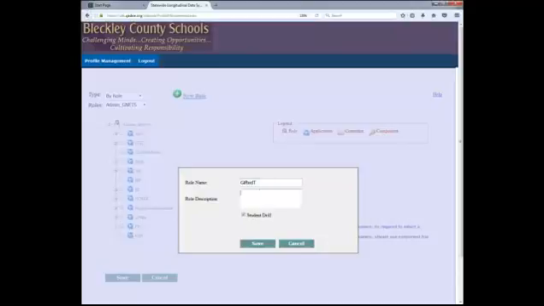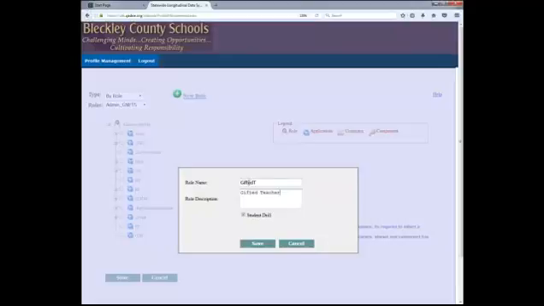Now, it is kind of nice to go ahead and put a description underneath the role. One thing to point out here, this is the description. The role name actually serves as your token. So you definitely need to pay attention to this, because we're about to use this back over in PowerSchool once we create a role inside of PowerSchool.